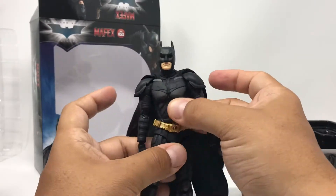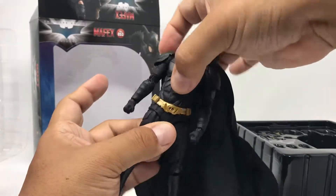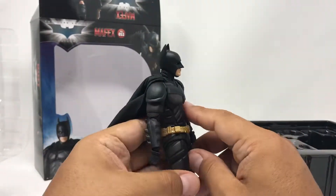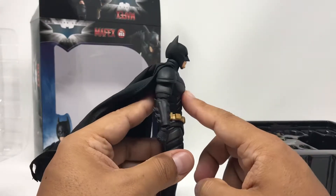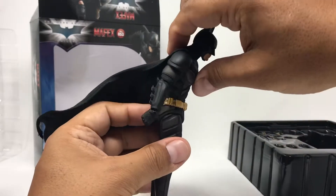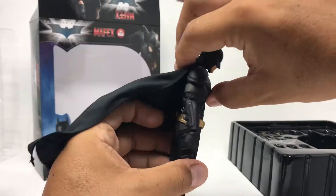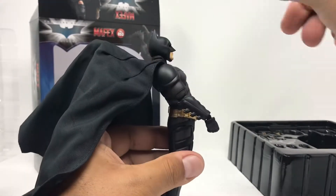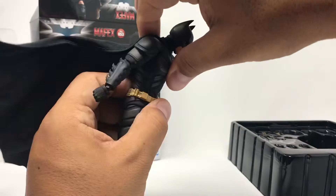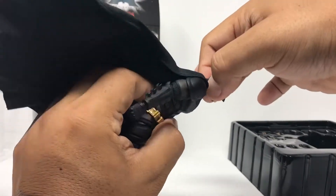As far as the waist, this is what you're getting — he does have very decent waist movement. For the ab crunch, you're only going to get ab crunch based on the waist and the upper torso area. Combine both of them and this is pretty much as far as you're going to go, so you're not going to get a lot. Going back, it's actually fairly decent. But as far as the top is concerned, you're not really getting too much — this is as much as you're getting.